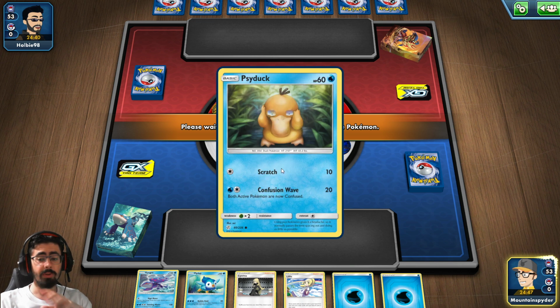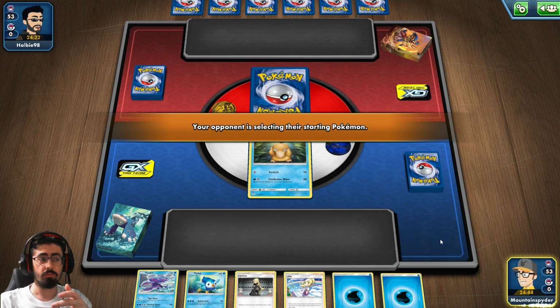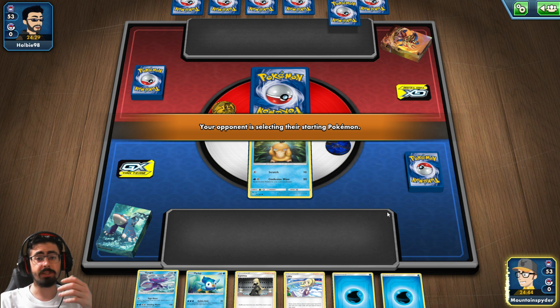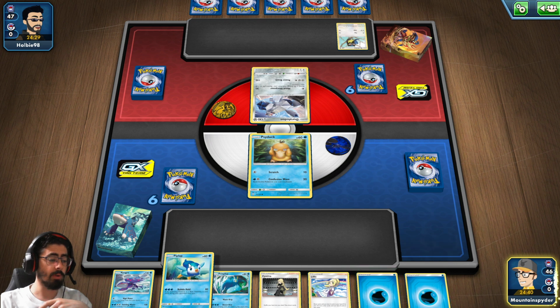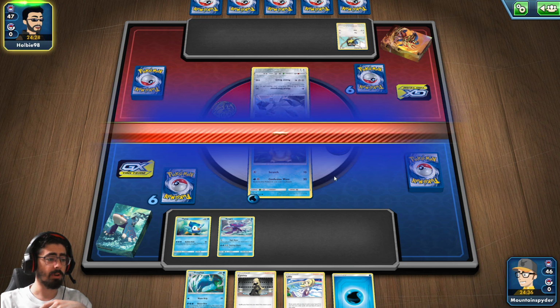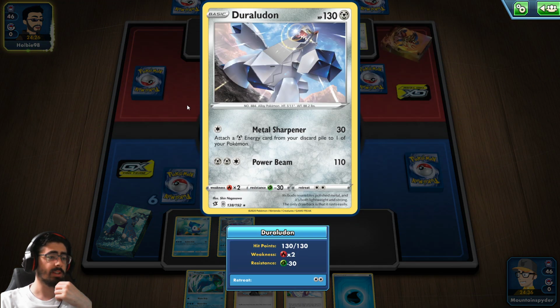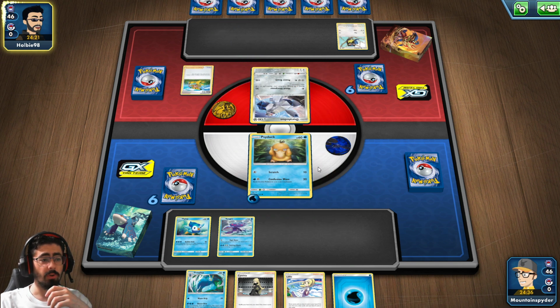So Psyduck is another really great opener, because you're either going to get Confusion Wave off in turn 2, which is great, or you can get yourself a Golduck on turn 2, which is great. Because it's an evolution with a 2 energy cost attack, it works out really, really nicely. There's a Prinplup, which is not bad at all. And let's pass this along. Now, Duraludon is actually quite a nice, interesting one for Psyduck, because it's not going to evolve. So Confusion Wave is that much more powerful against it.